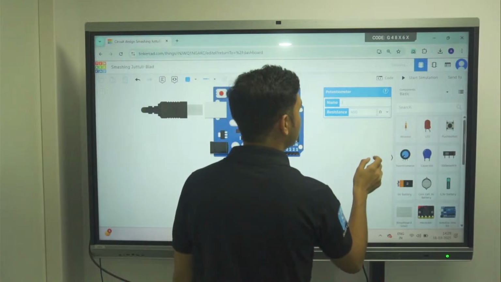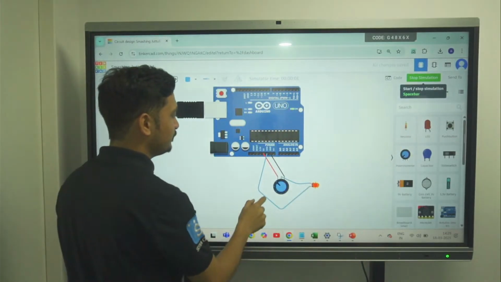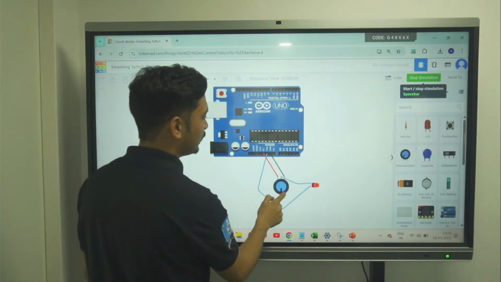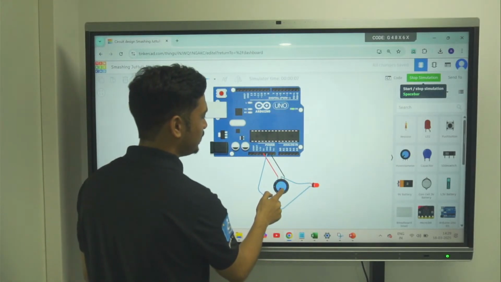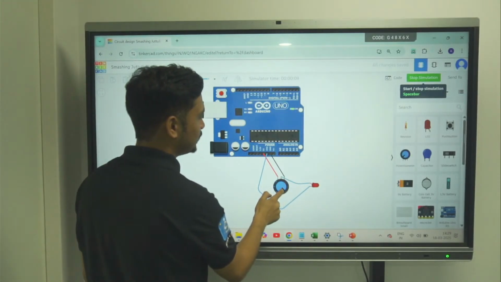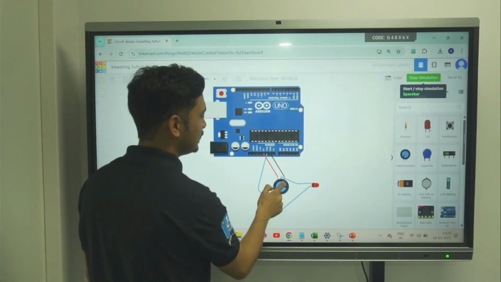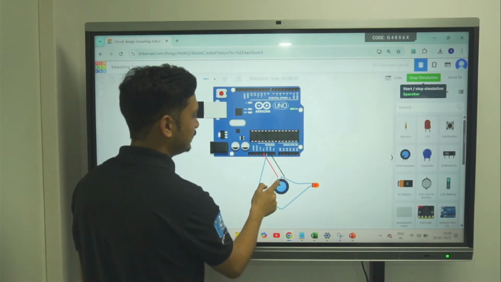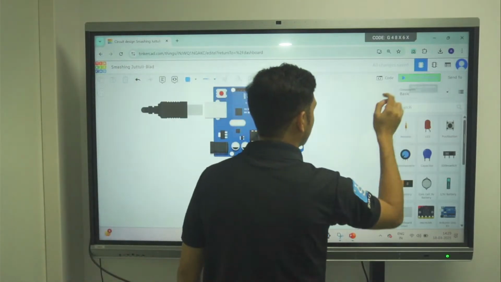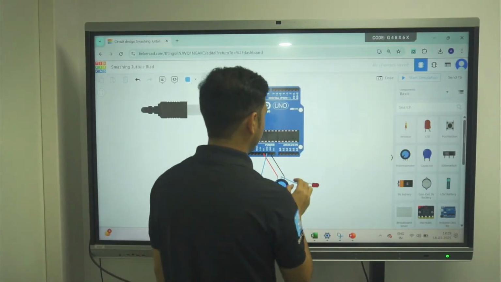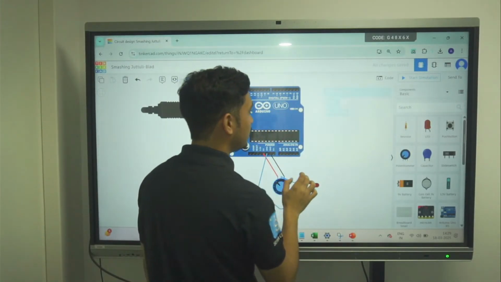Okay, and then if I click on start simulation once again, and if I move it, you will see how the LED is changing very nicely based on the knob value. Still, if you see, it is to some extent still burning, we can reduce that part also. So what I'll do is I will keep it at a certain range.